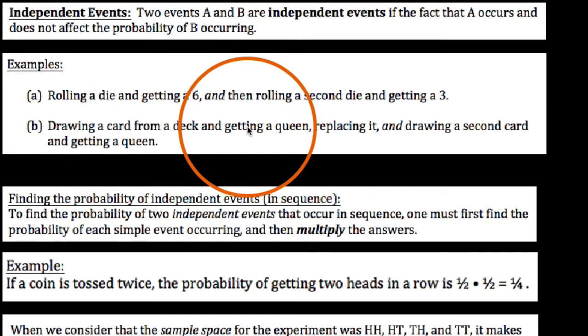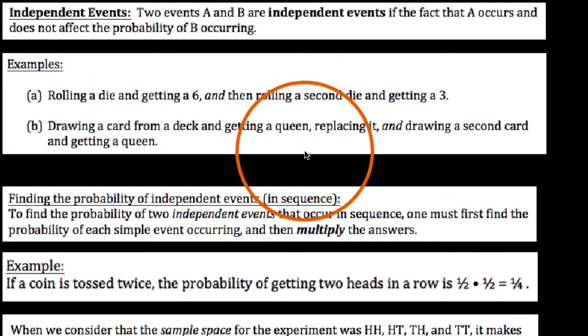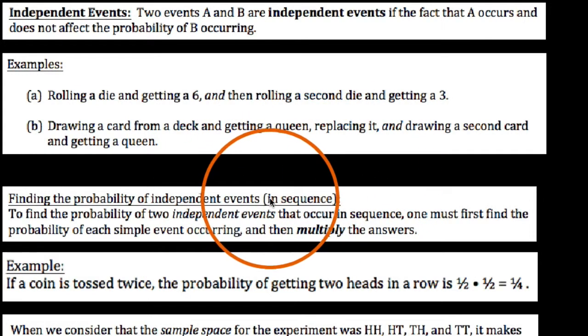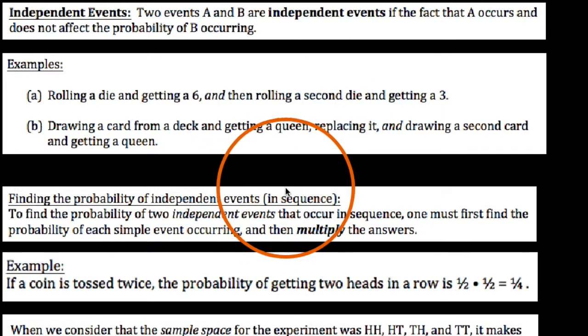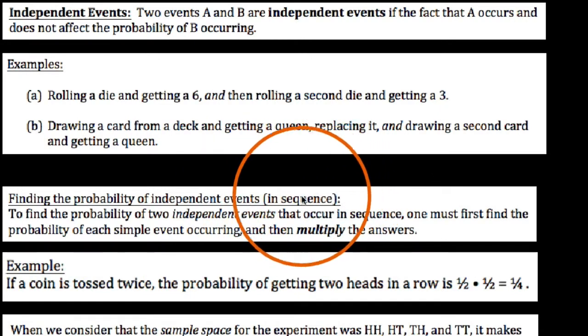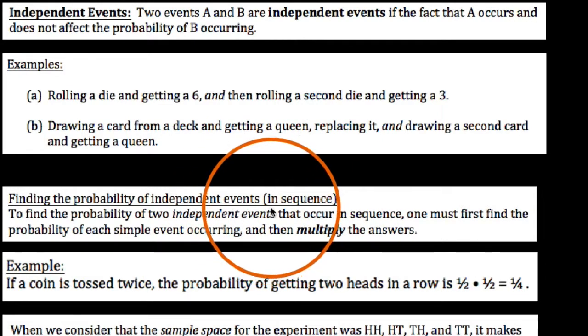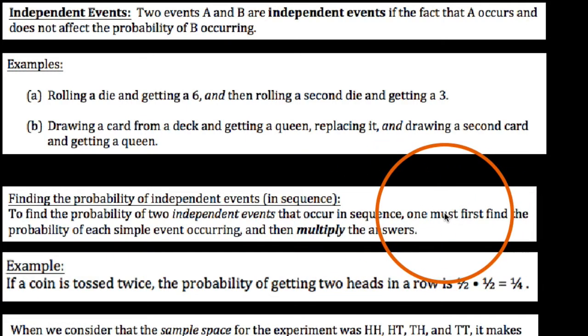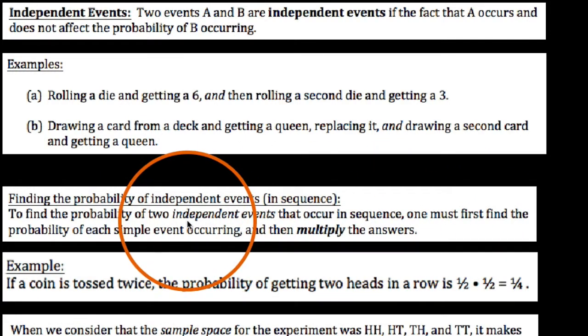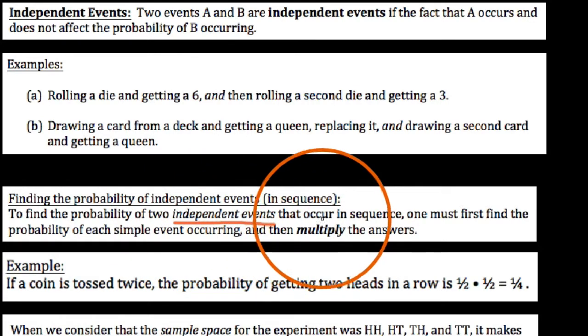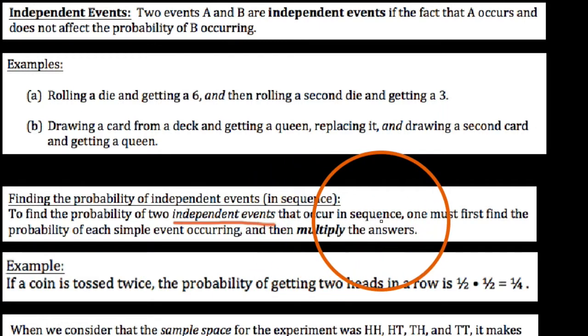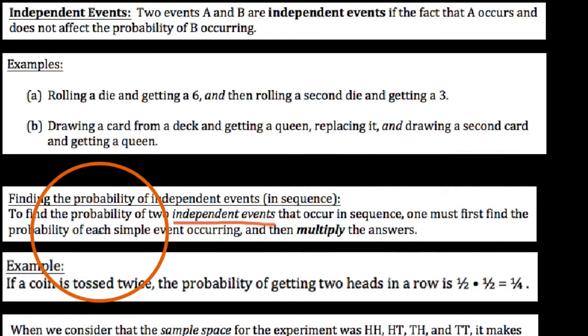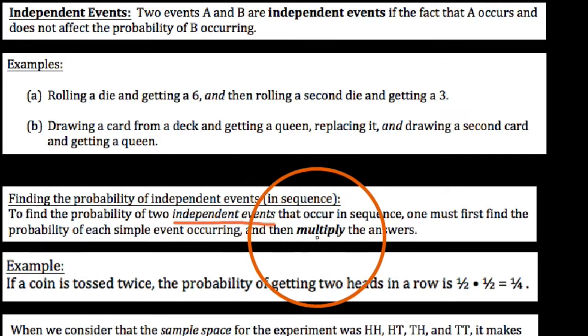Okay. So when we use multiplication rules in probability, they kind of come out of the fact that things are happening in sequence. When you hear these probabilities in this video, we're talking about things that happen, one event and then another event occurs right afterwards and then another event occurs right after that. So we say the probability of two independent events, and this is pretty important here, two events where the first one doesn't affect the second one, but that occur in sequence, we say one must first find the probability of each simple event occurring, and then we'll just multiply our answers. So the example I give here is, what if we were to toss a coin twice?